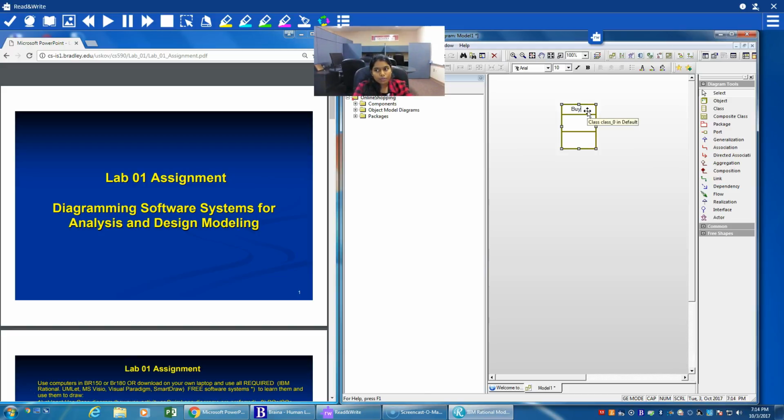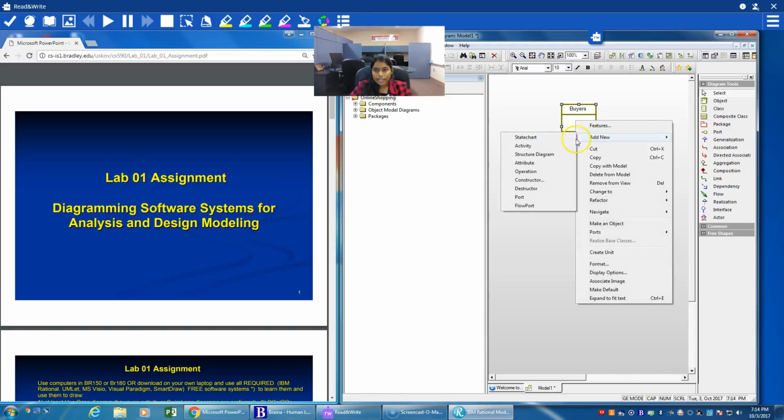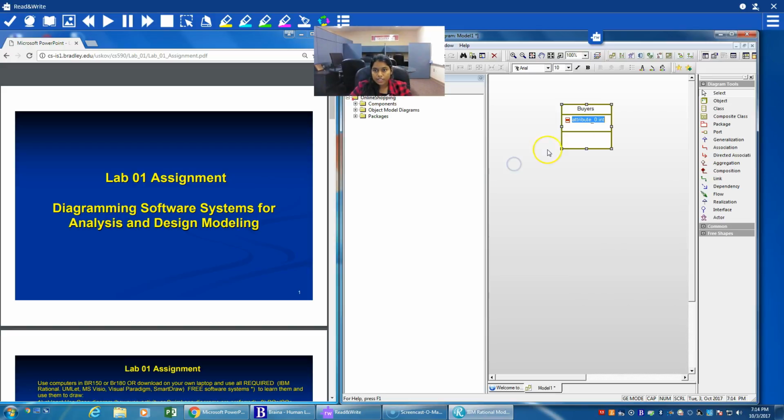Generally, the class diagram of online shopping consists of class objects like buyers, sellers, products, comparison tools, product comparison tools, and also security systems, administrators, whereas some of them are human class objects and some of them are non-human class objects. We'll differentiate them later. Now we'll give the class objects here. After giving the class objects, just add attributes and operations here.